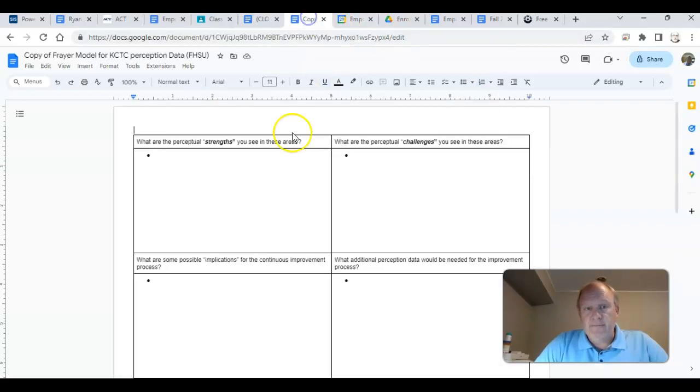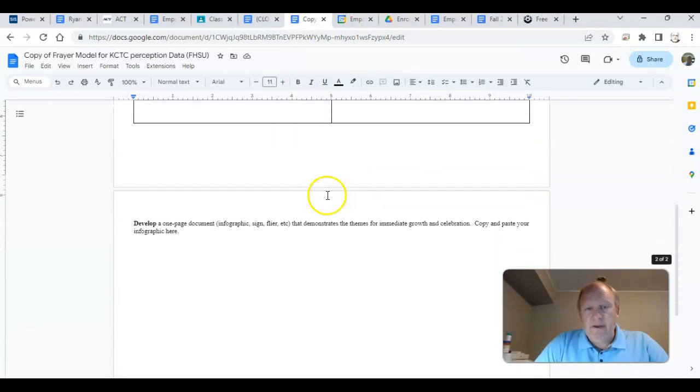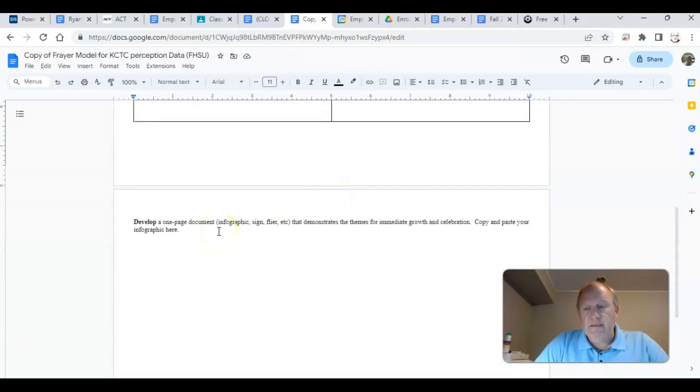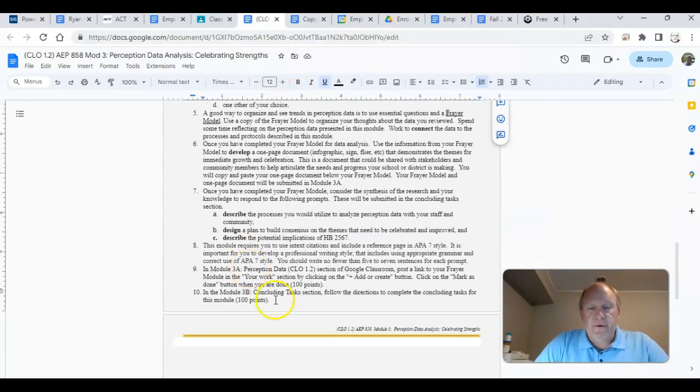If you go back to your FAIR model, here's your FAIR model. Right here, I would like you to copy and paste not a link, but your actual model, right below your FAIR model. So all should be on one page. I really wouldn't like to have a link. The best way to do this would be to do a screenshot or use your clipper tool or whatever you use to copy it and then paste the actual image or the picture right in here. Okay, so that's the first part.